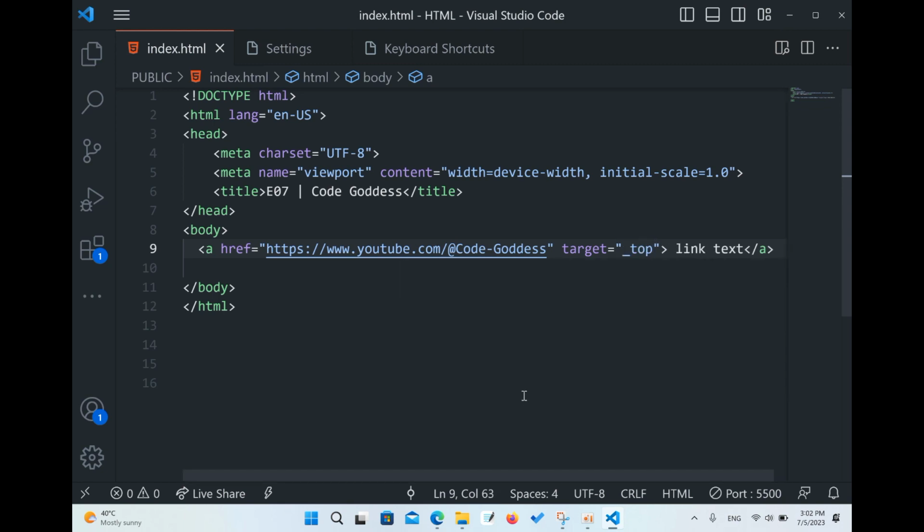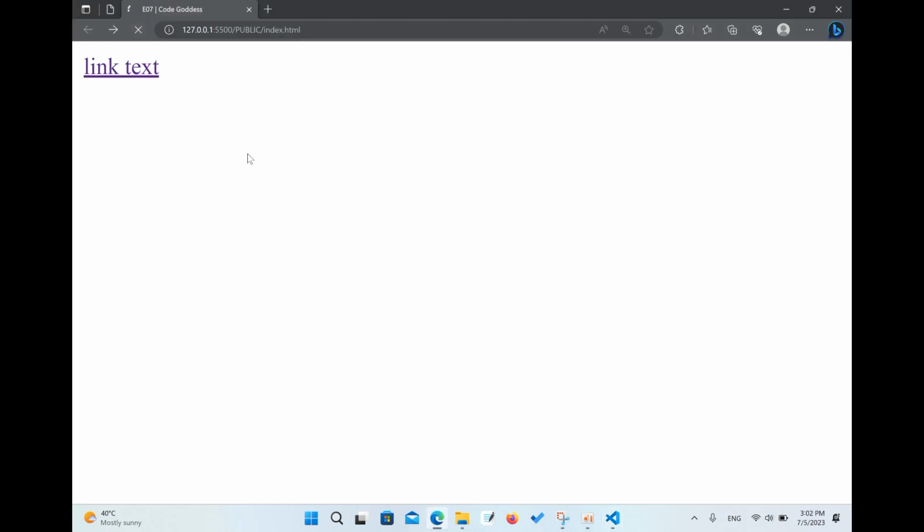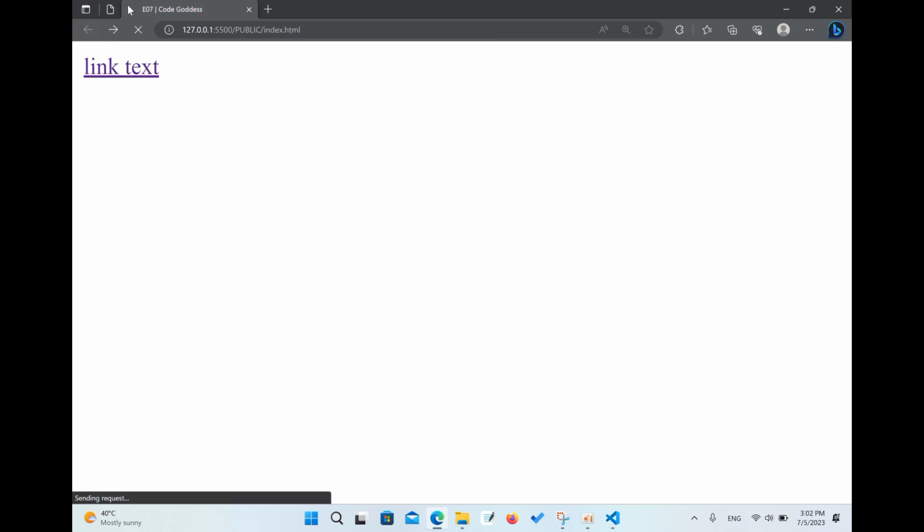The _top value opens the document in the full body of the window. It's not quite visible in these large windows, but on phones or some televisions or others, it would be really more visible.